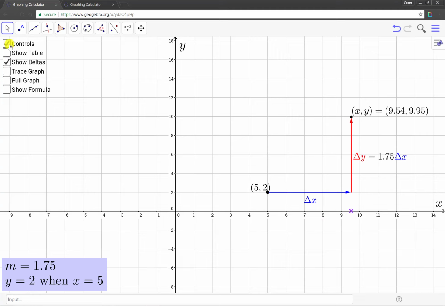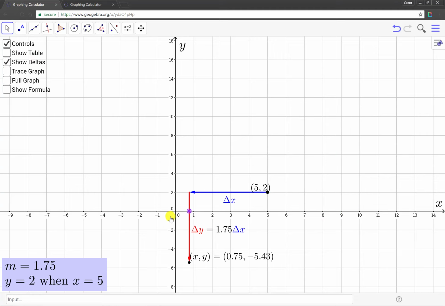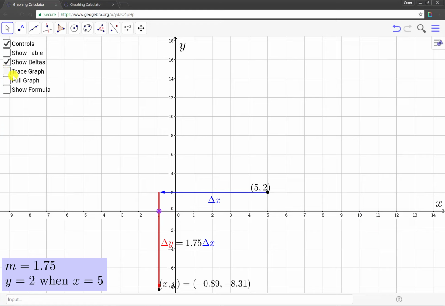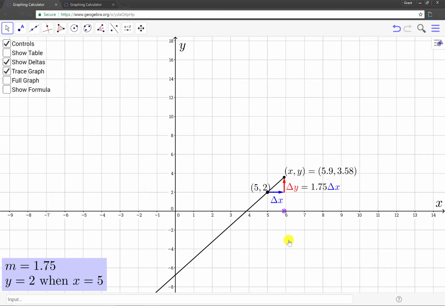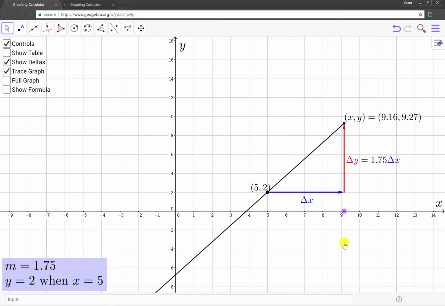And if we trace out this new point (x, y), what we get is a graph showing how x and y are related. So this graph shows all possible pairs of x and y. When we pause the variation at any moment and look at a specific point, we can represent these simultaneous values in a table of values.